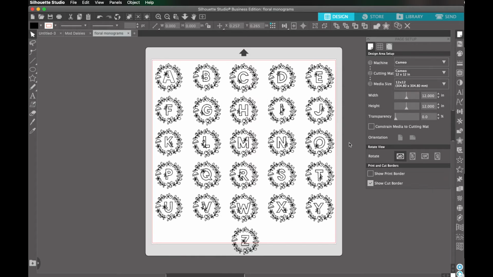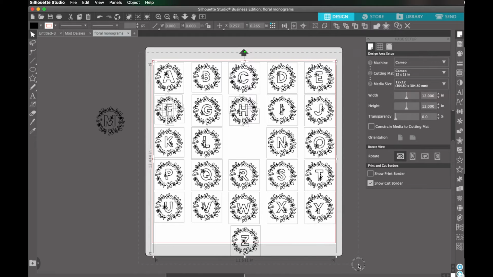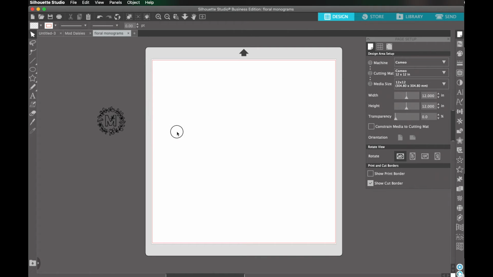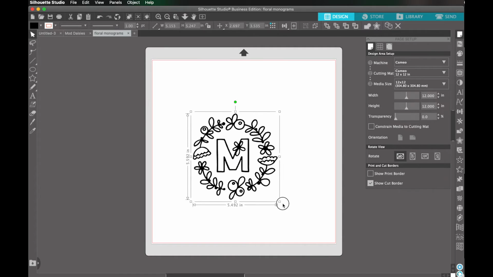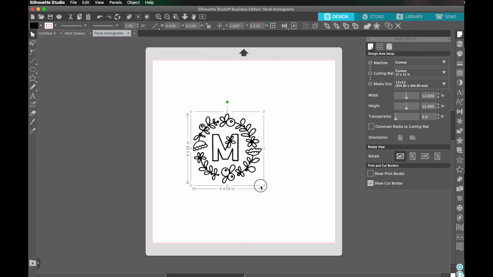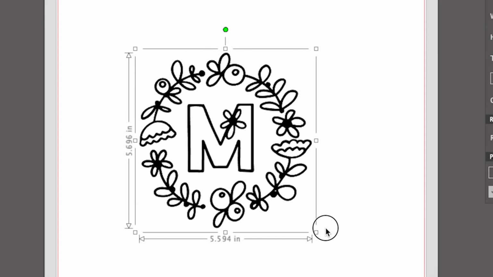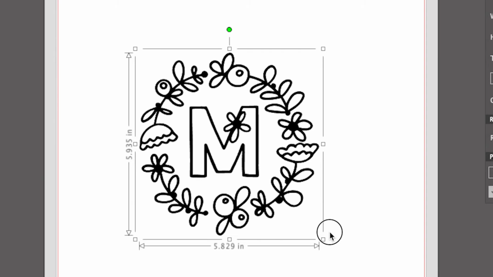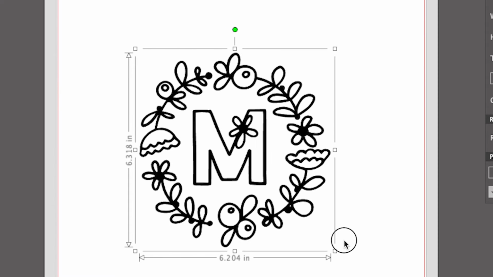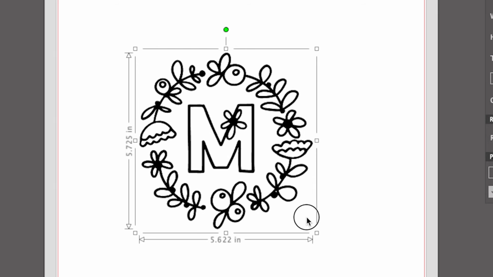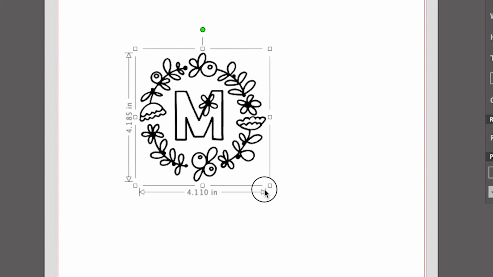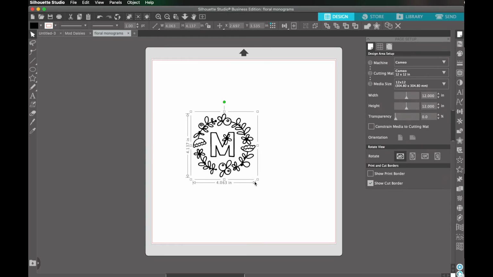So now I can pull out my letter M, the one that I want, and then I'm going to click here in the corner and drag to select all of the other letters, and then I'm just going to hit delete because I only want this one. And I can scale that up to whatever size I want. You can see as I scale, it shows you the size of the object on the frame around it. So maybe I'm gonna put it on a mug and I want it to be about 4 inches. I'm gonna put it right there.